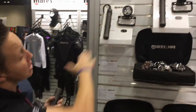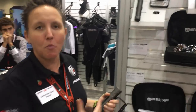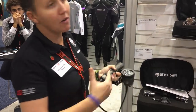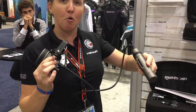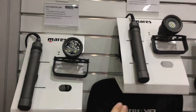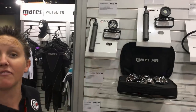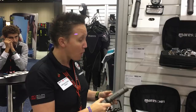We've got three options available, and depending on what type of diving you're doing will pretty much determine which kind of light you actually want. They're all called DCT — we've got the DCTs, which has a slightly smaller canister; we've got the standard DCT; and then this one up here is the DCTV. Think of it as: DCTs means small, DCTV meaning video lamp. Those are the three different ones we've got.